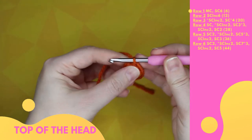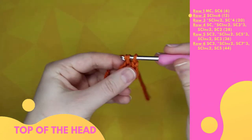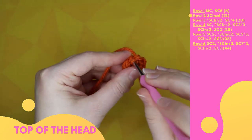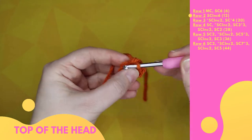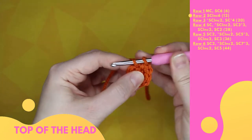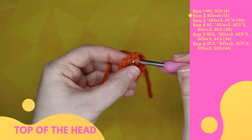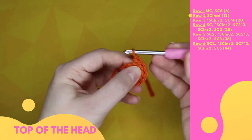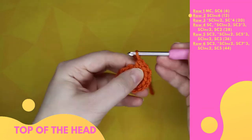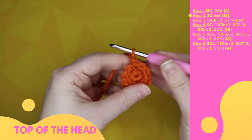Row two is 6 single crochet increases. One and two, three and four, five and six, until 12 stitches. Slip stitch to end the row, chain one to begin the next.